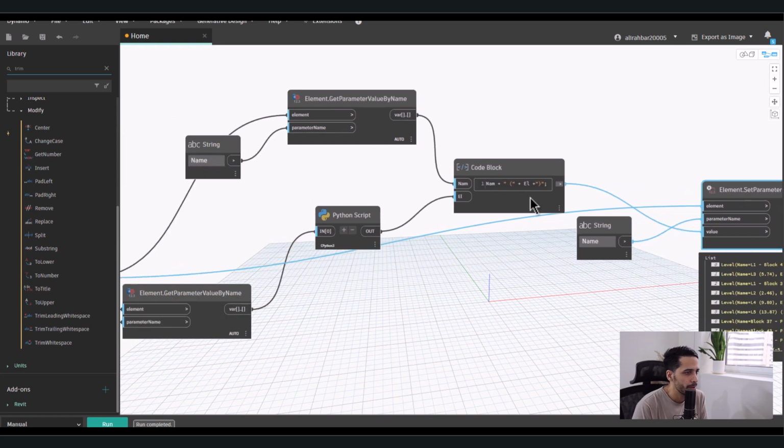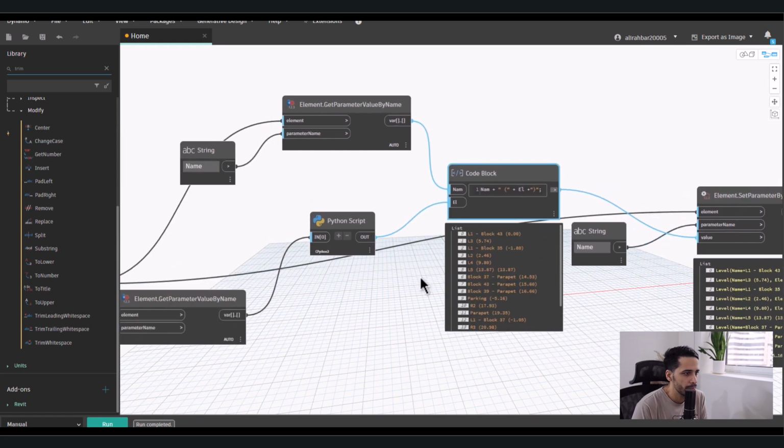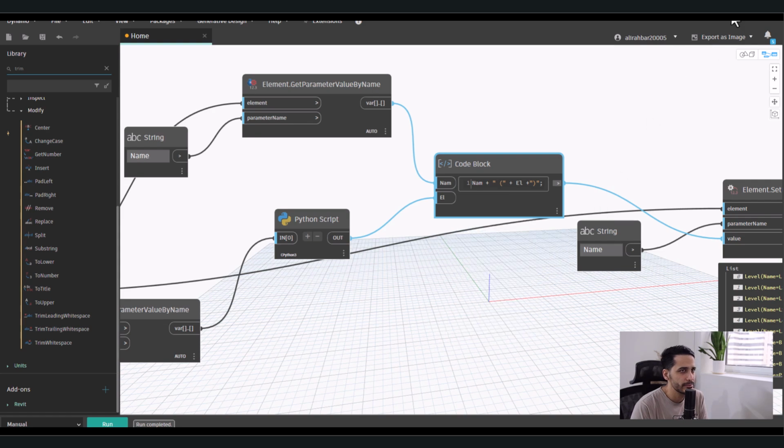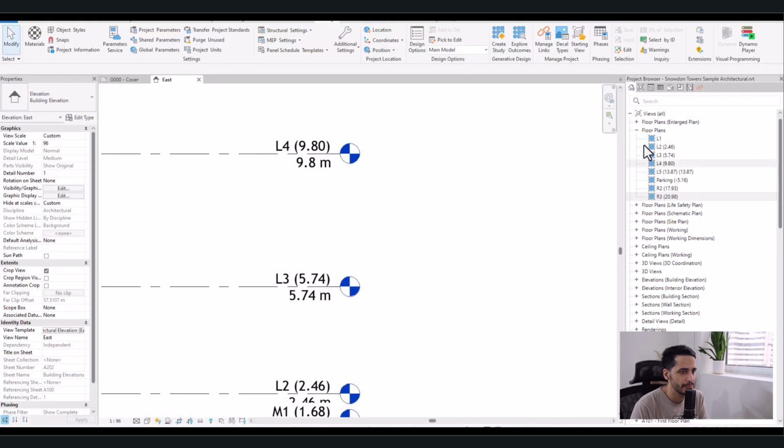Yeah, we have these names for all of your levels here. This example is the easiest way to change the floor plan name based on the level.